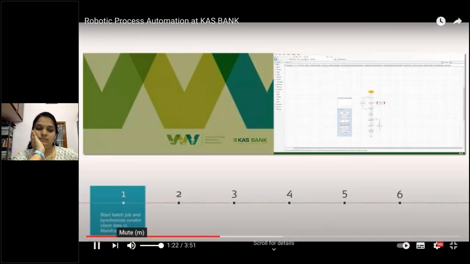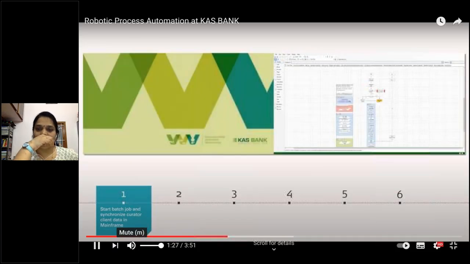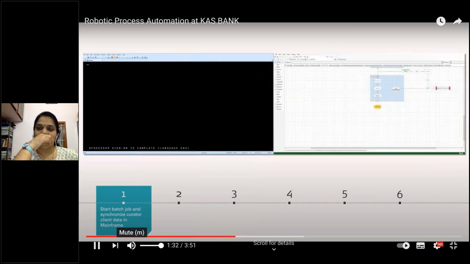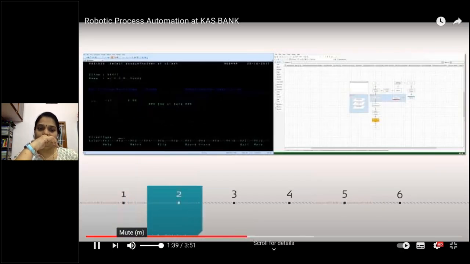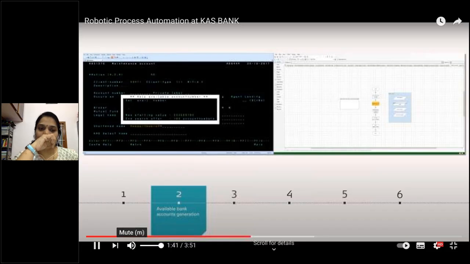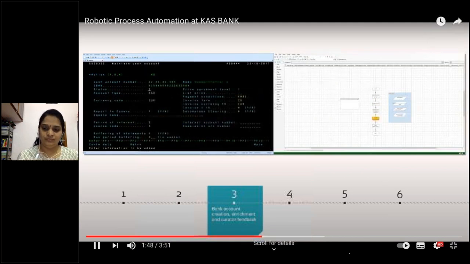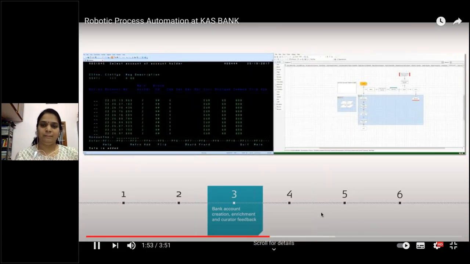At the right side of the screen, you can see how the robot software starts up the process automatically every morning while following the designed process flow. The robot starts by logging into the central mainframe system and then uploads all up-to-date client cases from Excel into mainframe. The robot navigates to the relevant submenu and starts to collect available bank account numbers. After selecting an available number, the robot proceeds to generate and lock in the new account, enriches the central curator and client data, and then sends an email to the curator to notify him or her of the successful account generation.